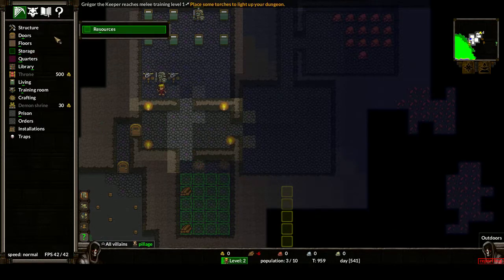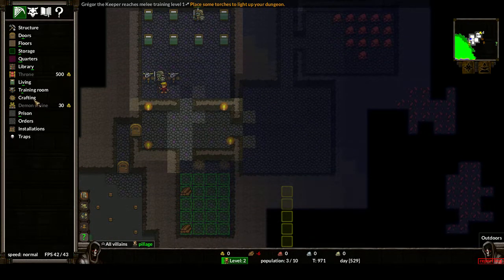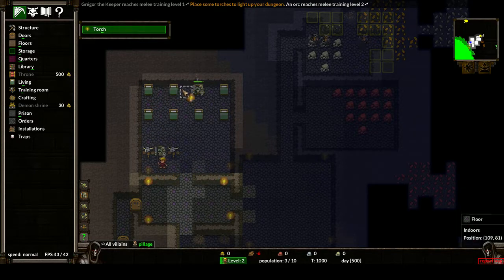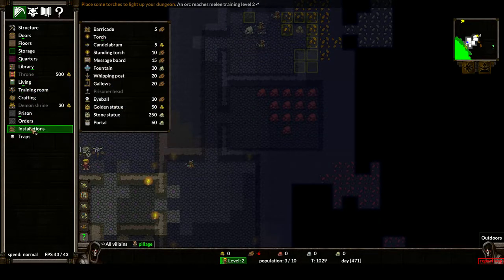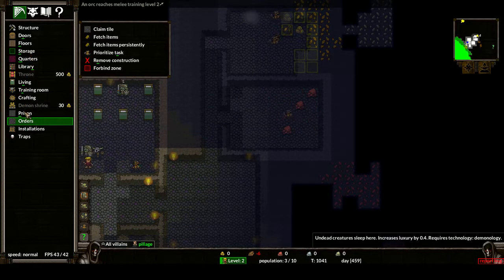Take this off. First, let them light up. Yeah, of course, we can do that. Bunch of torches. What I wanna do is training room, crafting. I wanted to do some kind of a cemetery, but I don't remember what.